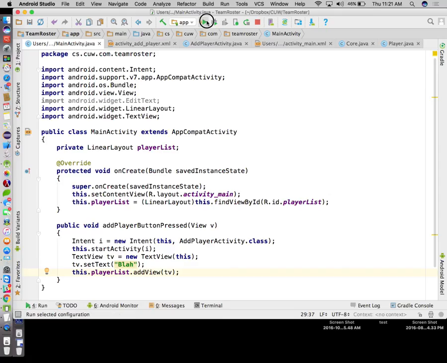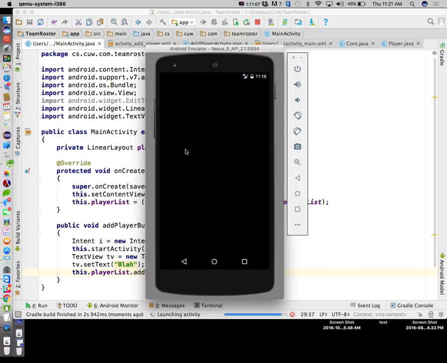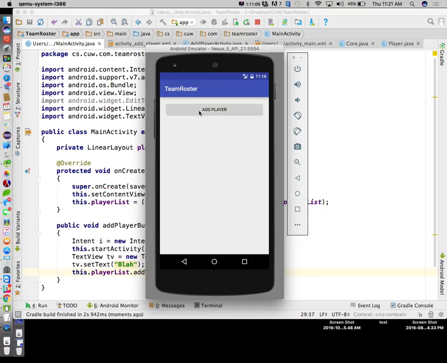So let me show it to you real quick. Here's my add player. I go here. You probably just saw it show up in there. When I go back, notice that I have an extra guy there. If I do it again, notice another one's there. So now you see how you can programmatically add guys there. So for next class, show here a list of all your players. Under this button, you should have a list of your roster. That make sense? All right.